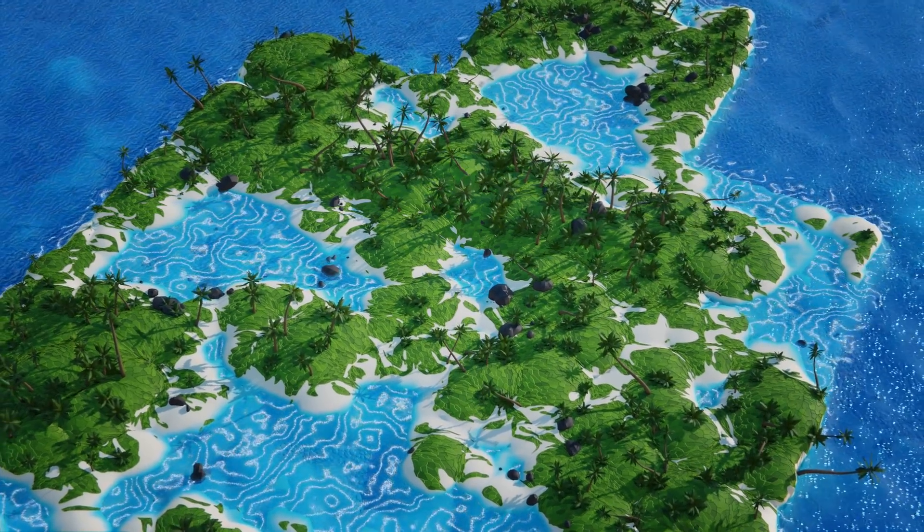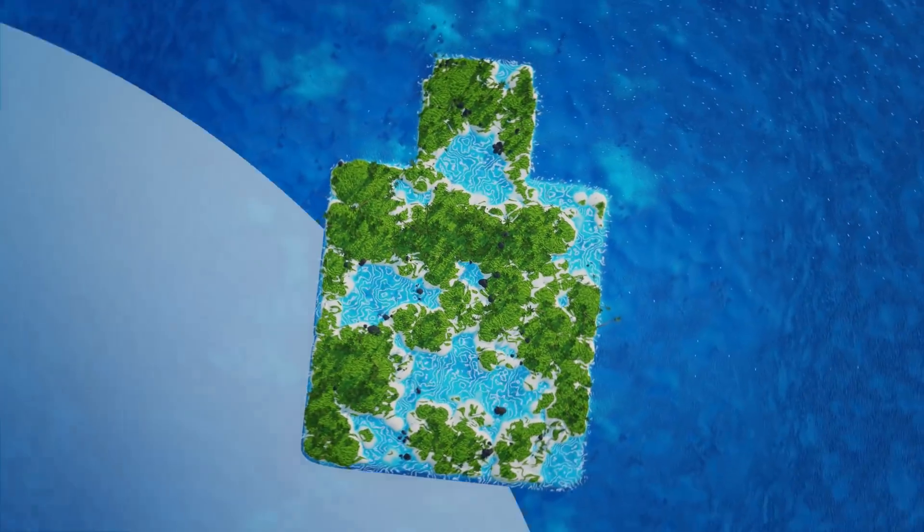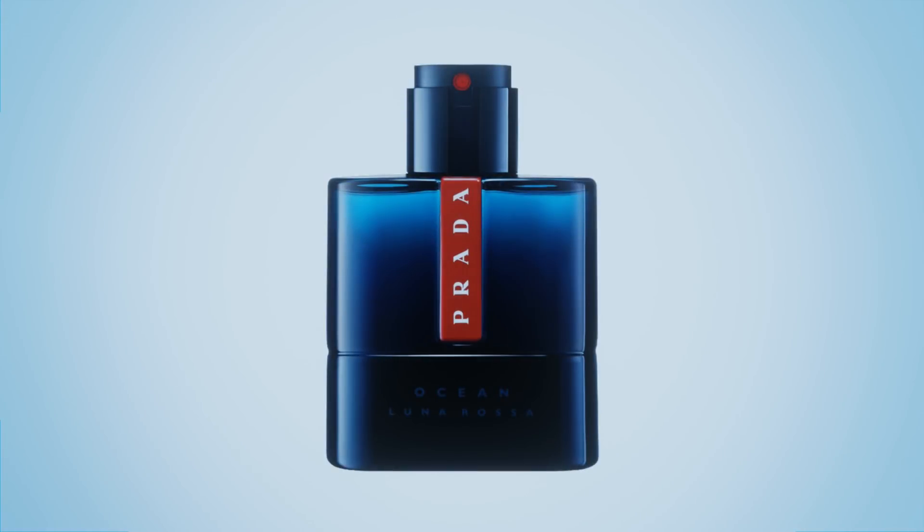This is very much like Prada Luna Rosa in terms of being balsamic, a little bit powdery, a little bit aldehitic — not overtly, but just enough to give you that sensation of a very modern fragrance. The iris is what's causing that — it gives it some depth and intensity. There's a good bit of pink pepper and bergamot, so it's a very bright, juicy open. It's lightly salty — I wouldn't call it briny. It's more aldehitic than aquatic. I don't necessarily think of ocean when I smell this.